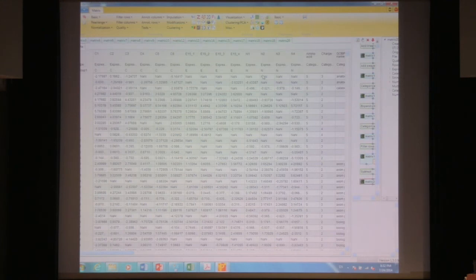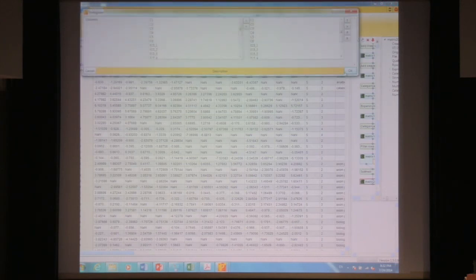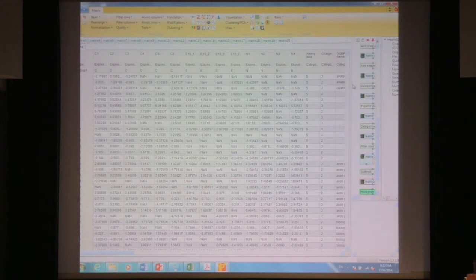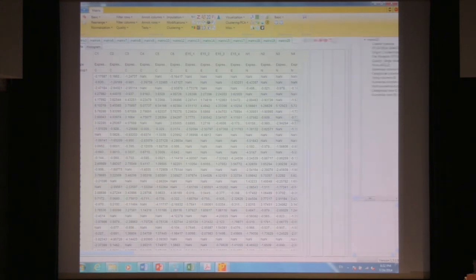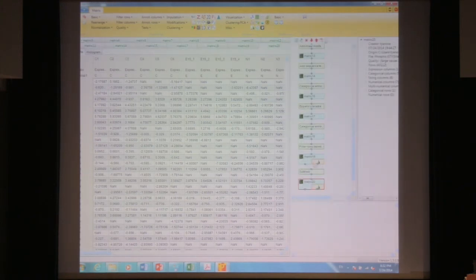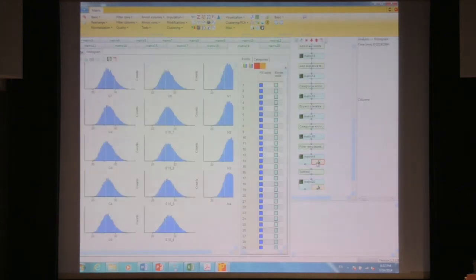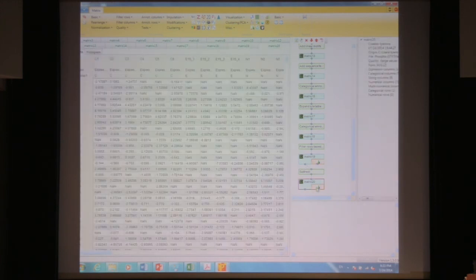So the median of each column has now been subtracted. And we can again plot a histogram and see what effect that had on the data. So this was the histogram before.